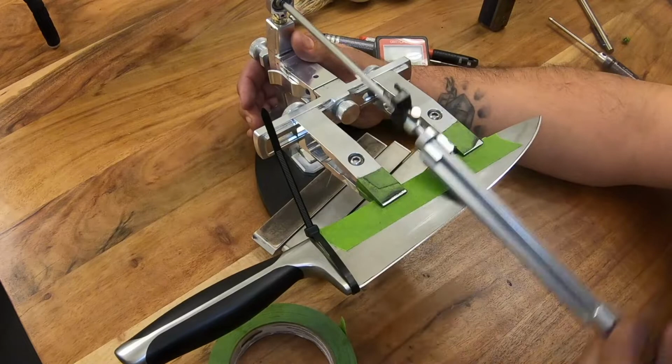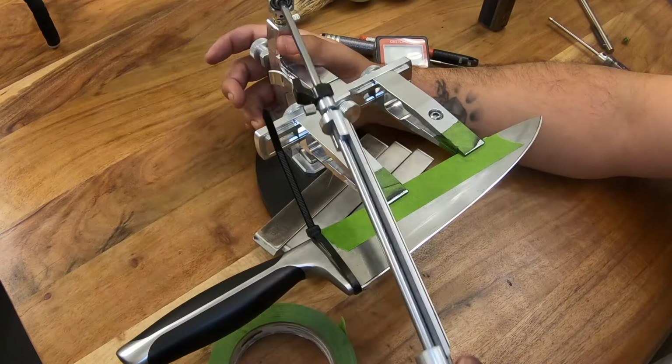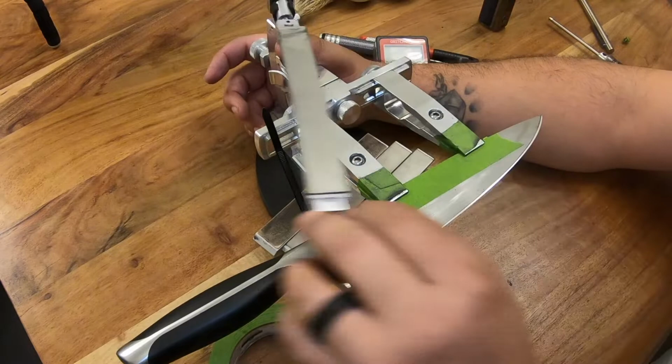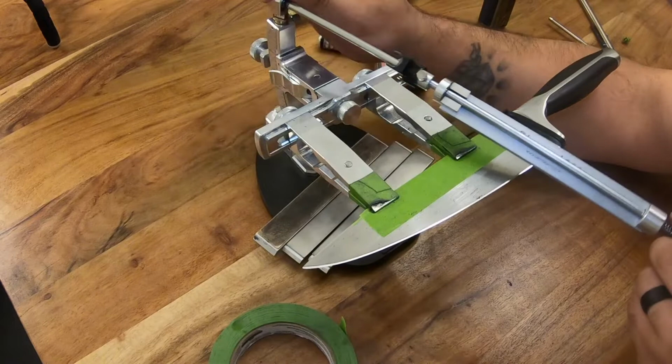Now, how much you do this for really just depends on what steel you're sharpening and how big your burr was. Once you've been doing this for a while, you start to get a little feel for when you should stop. But especially early on when you're dealing with the coarser stones, it's not vital that you get it perfect on these early stones. It matters more when you get to your finishing stone.